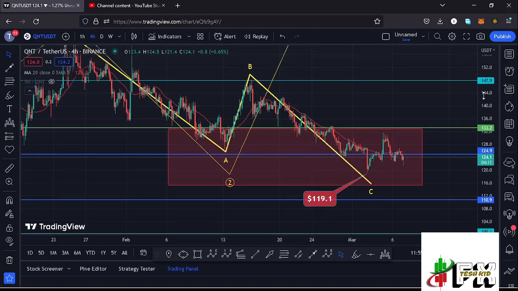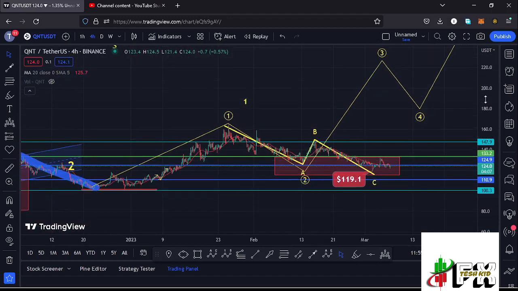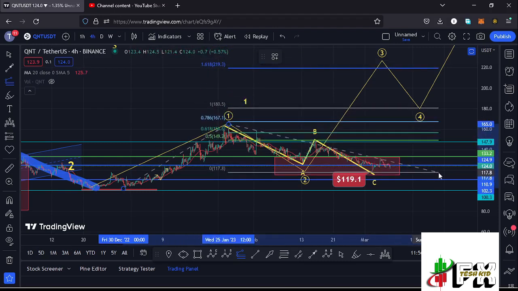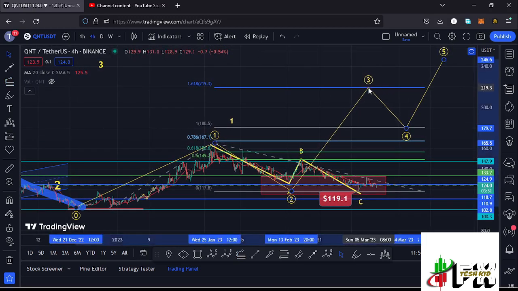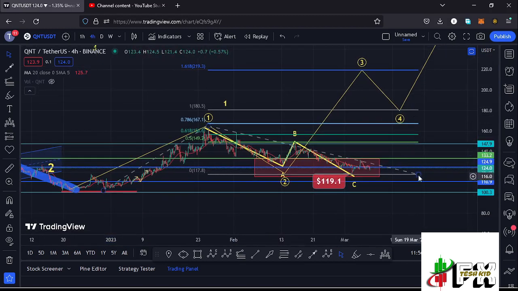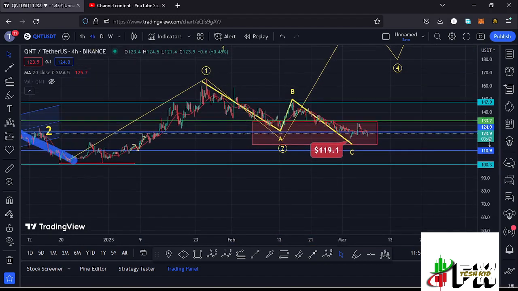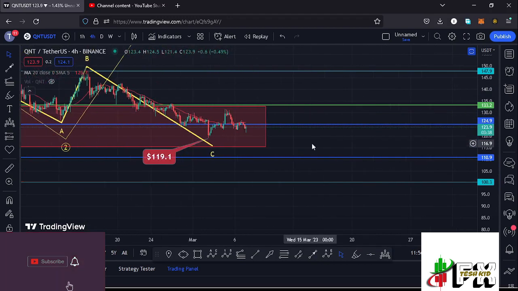and if that is the case, then we can sketch out a target area to the upper side in the formation of that wave 3 by connecting the trend-based Fibonacci from the low of the first wave to the high of that wave 1, then dragging the fibs to the low of the second wave, and that gives me a minimum target area in the formation of that wave 3 at the fib level 1.618, and that is at around the $219.3 mark, and that is the minimum that I'm expecting that higher Elliott wave Quant 3 to the upper side to do. That is assuming that Quant is not going to give us one more leg down in the formation of these higher Elliott wave Quant 2.